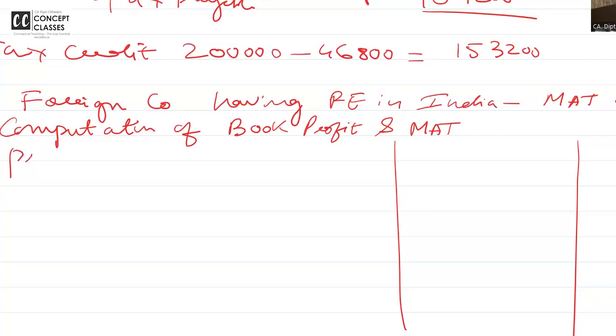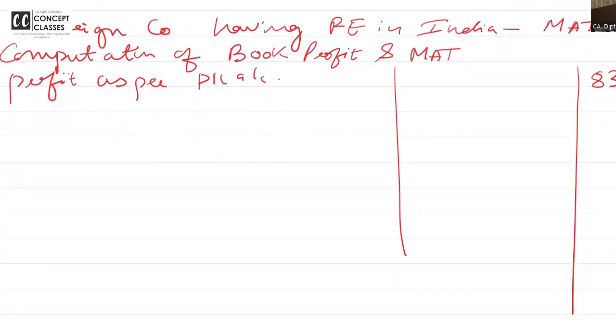Net profit as per profit and loss account is given to you. How much? 83 lakhs. Certain add, leave 2-3 lines and then less. Right. So in 83 lakhs included is dividend income. You remember I have told you in the 9th or 10th problem, on dividend income and capital gain, MAT will be levied on everything. So let it be there. Right. Interest income I will remove.